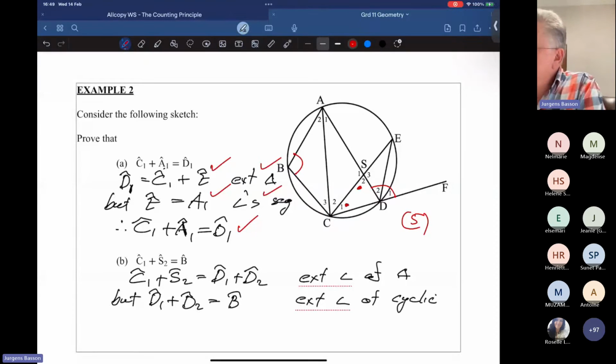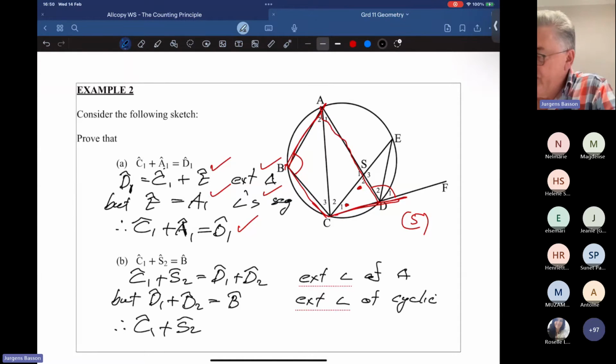You notice that we have a cyclic here. Where is that angle B? I just want to check it. There it is. If I just extend that one and I bring this one down, you see the exterior angle equal to the opposite interior, exterior angle of a cyclic. So that means now that we can say that D1 plus S2, which we said was D1 and D2, but D1, D2 is B, we can now call equal to B. And this one will be more or less 4 to 5 marks as well for this question.